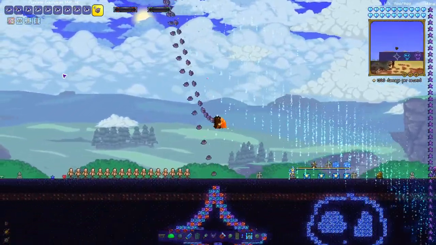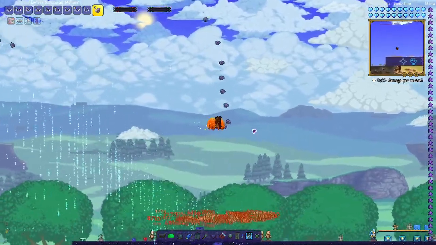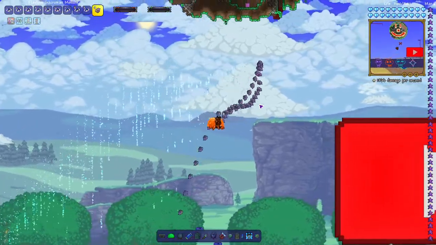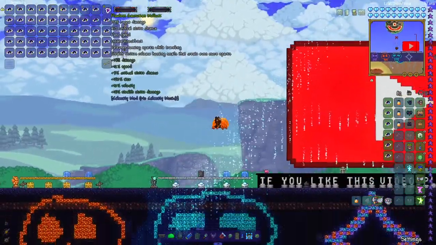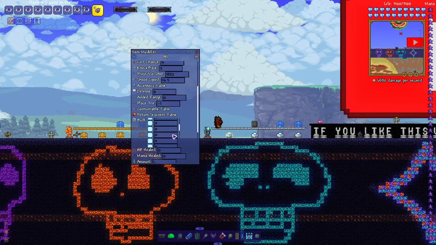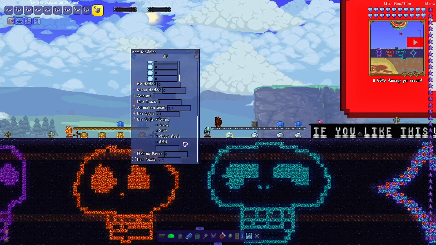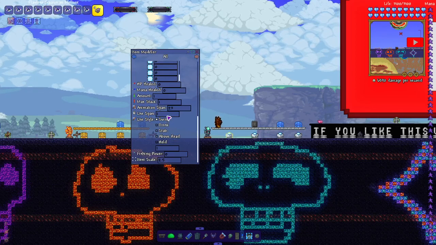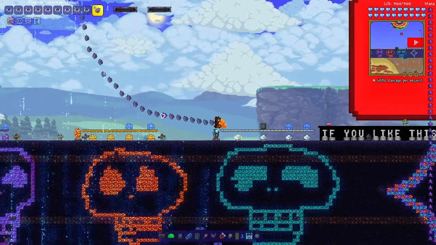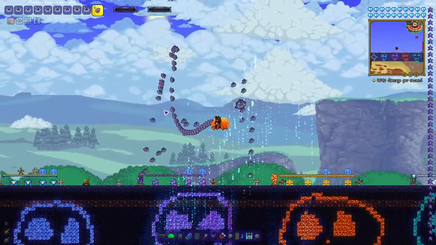Now, keep in mind, this is without changing it with the item modifier to have a use time of 1. If we do that, it's going to be even more insane. So that's what we're going to do, of course. What's the use time on this right now? Use time is 23. Oh, man. So we're going to have a use time of 1. All right. There's not even a gap anymore. And the lag is crazy.